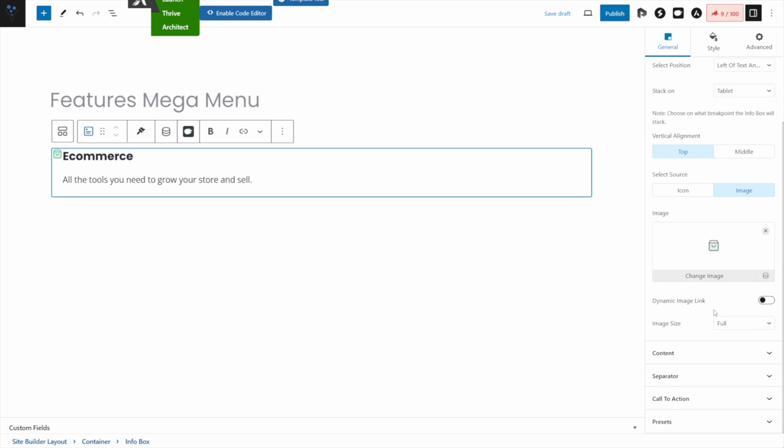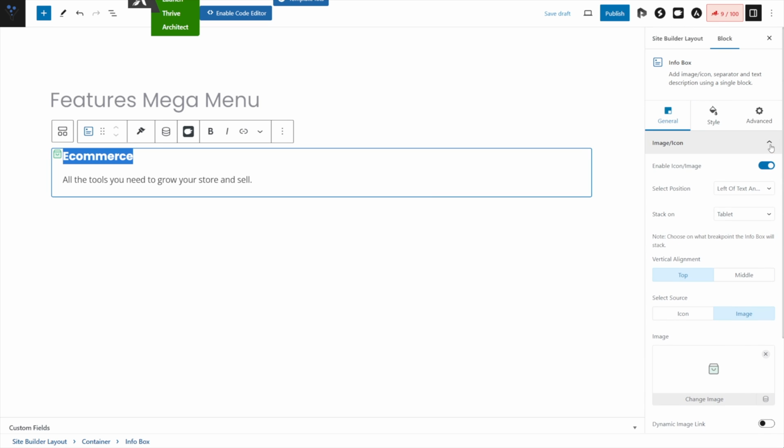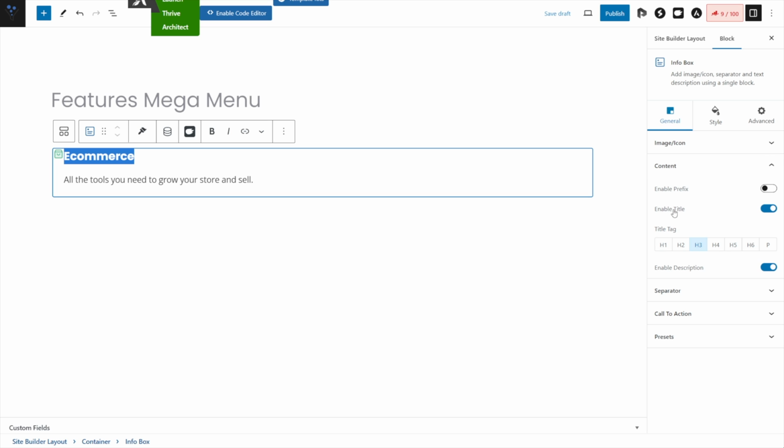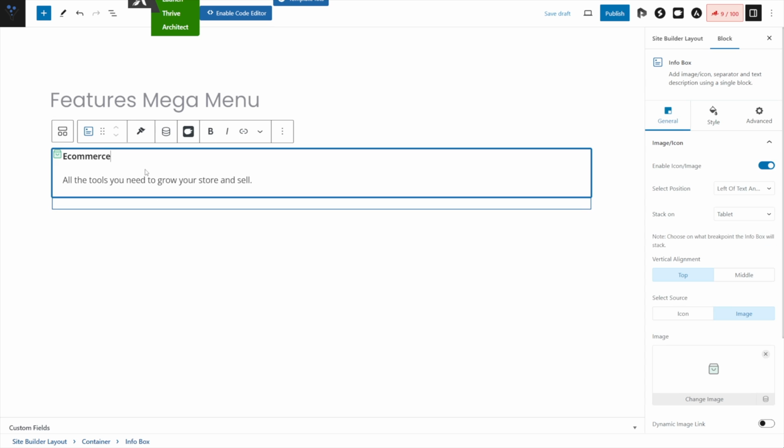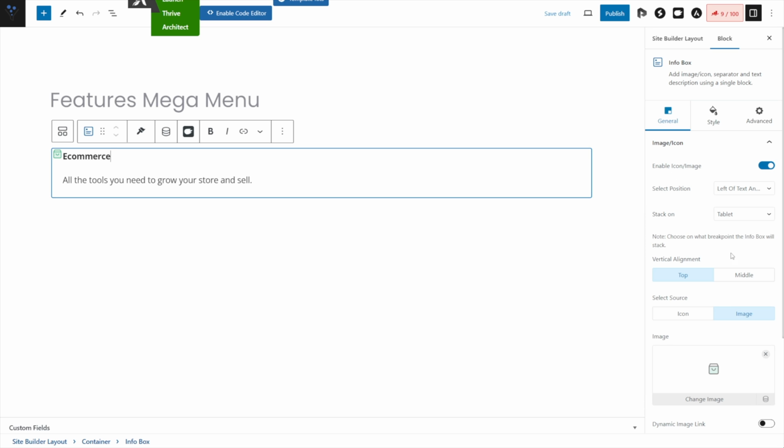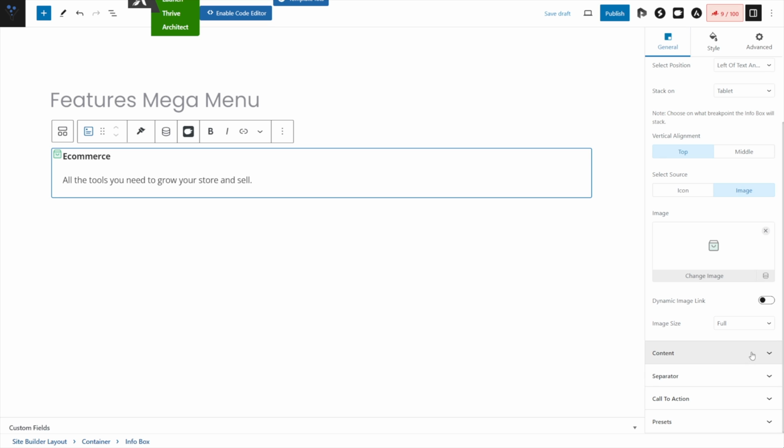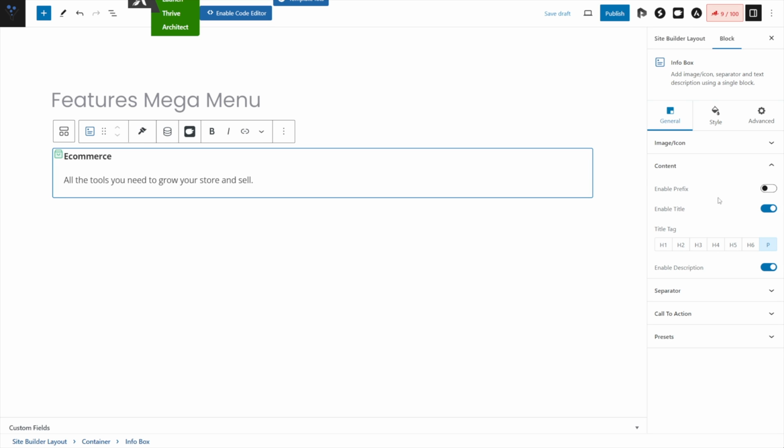Our text is a little bit too big here. So if we go back on the right-hand side and look for our content section, we see that we have a title and we can decide whether we want it to be an H1, 2, 3, 4, etc. We could just make it paragraph if we wanted to, and we can bold that. By default, the content, both the title and the text here, are going to inherit your theme font or typography settings. As you notice, when I went down to our content section and found our title, whether I choose paragraph or H3, it's going to inherit whatever font settings I set.